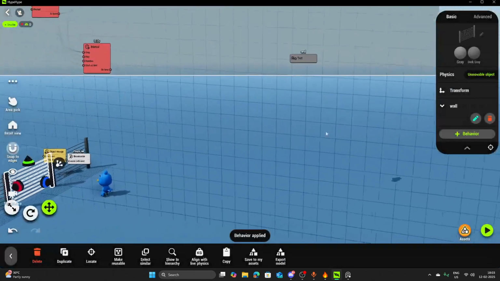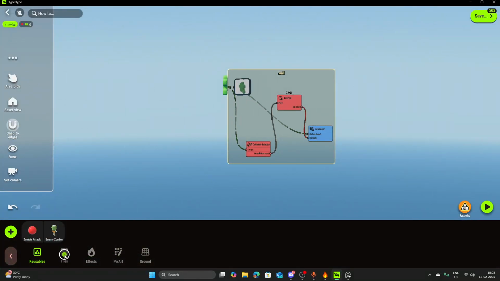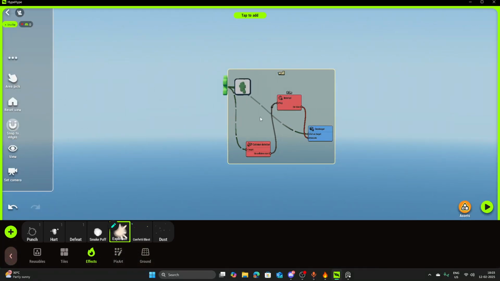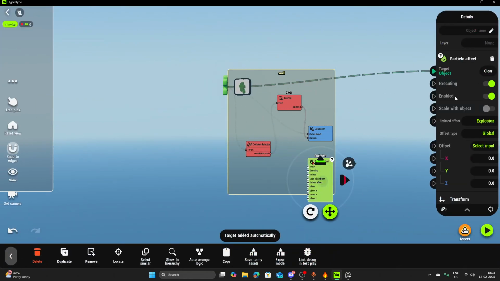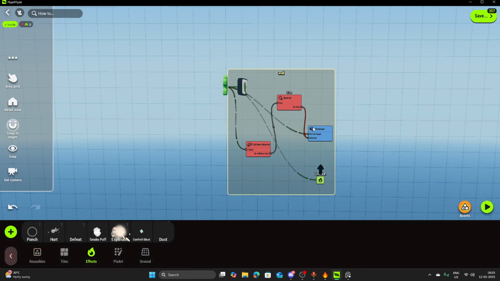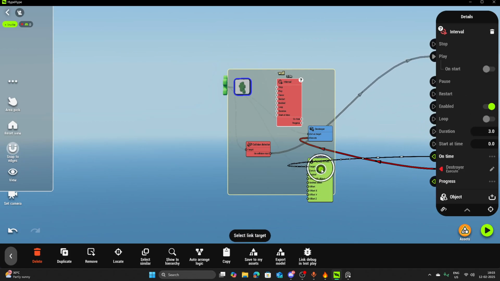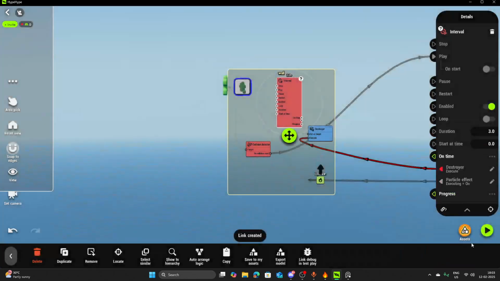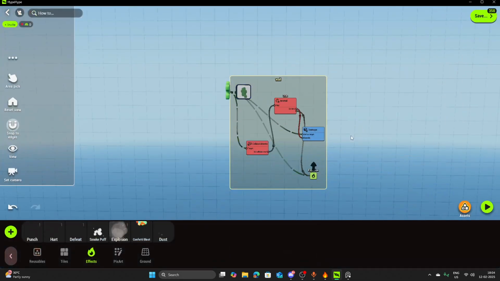Now the wall is destroyed, but we can add a particle effect to it to make it look good. We add this explosion, turn off execution, and then on interval, on time, execute it on. If you see, there's a good explosion.